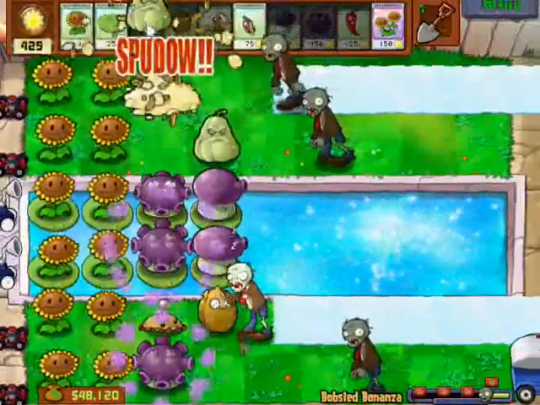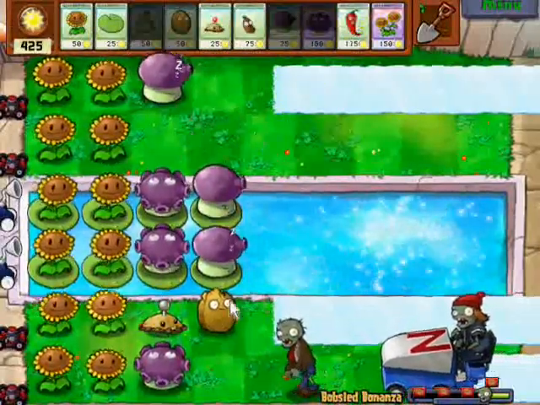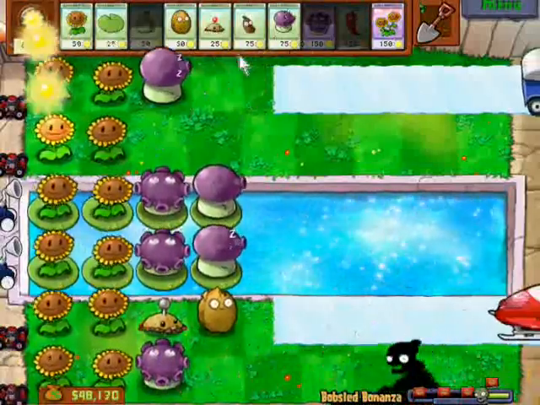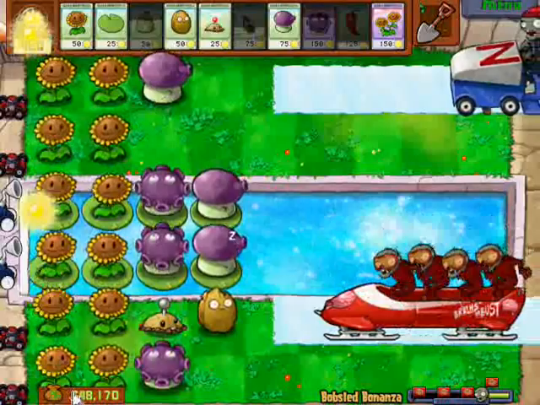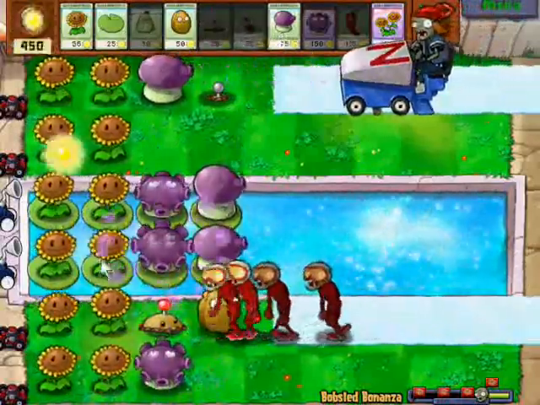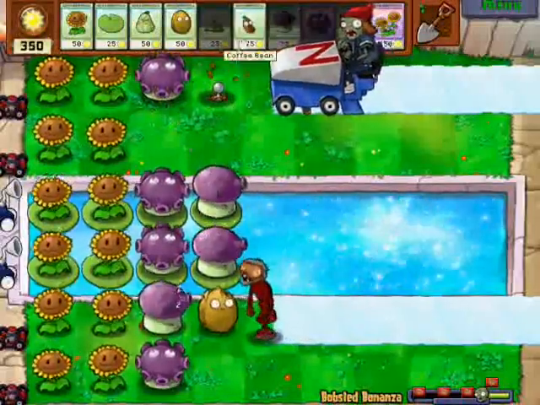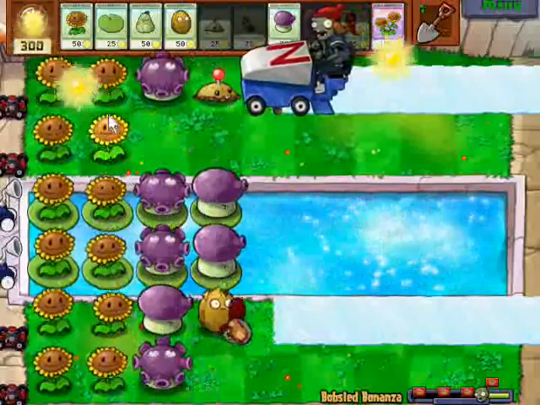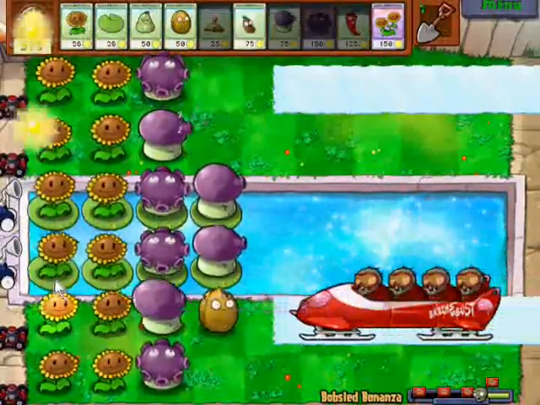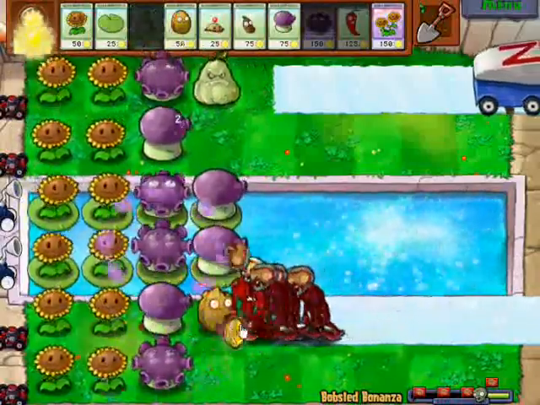Eventually I replace all my sunflowers with fume shrooms and gloom shrooms. But you don't really want to do that unless you'll have enough sun that you can easily keep up with the demand of the rest of your stuff. I essentially waste sun because I decide to get rid of one of the gloom shrooms on the very top and bottom lanes.